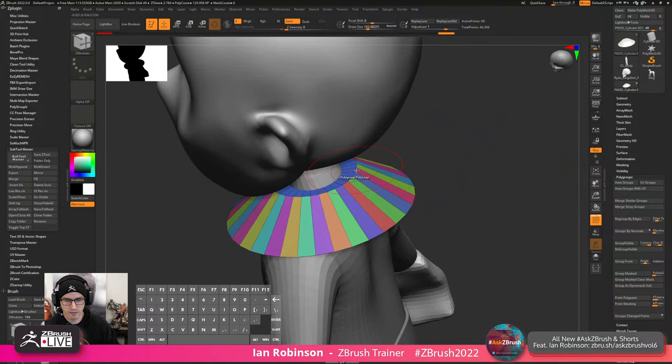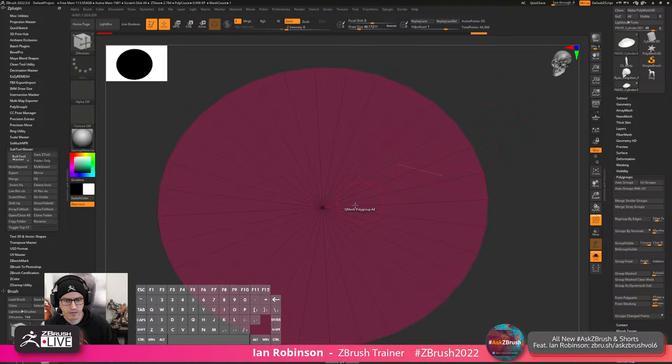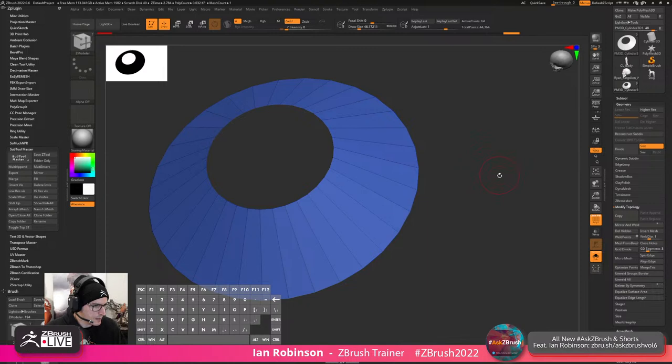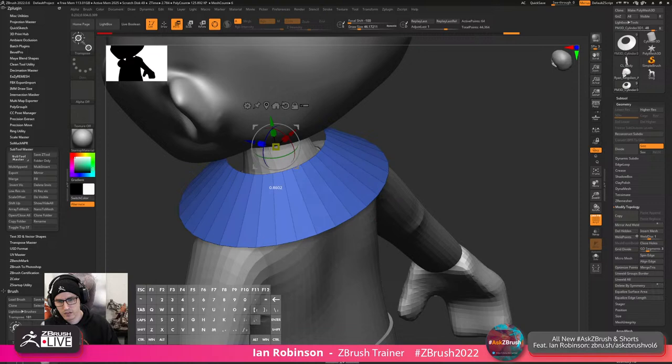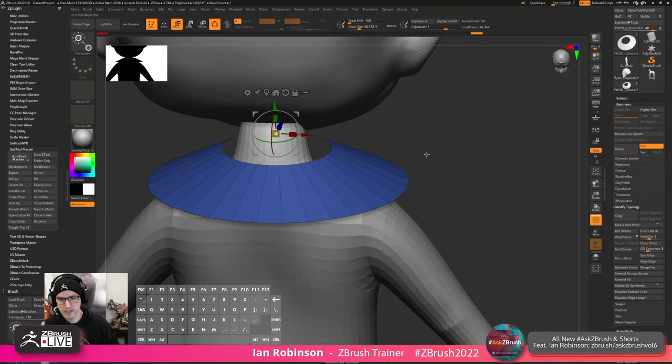Actually, let's just do this easier. Let's hover over that edge loop. Go to polygroup. Let's just get rid of that guy right there. And let's just get rid of that guy right there. And now we just go to geometry and modify topology and delete hidden. You are so welcome. Now from here, I'm going to go ahead and squeeze this in just a little bit. Lay this out just a teeny tiny bit.